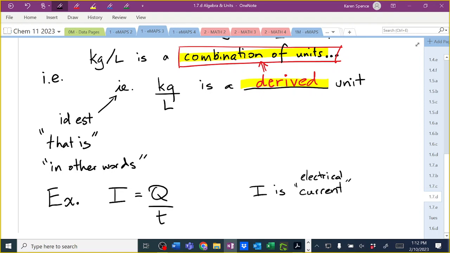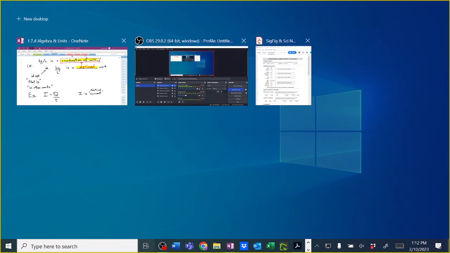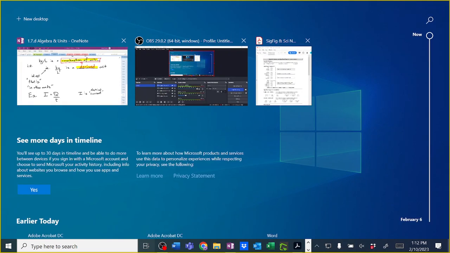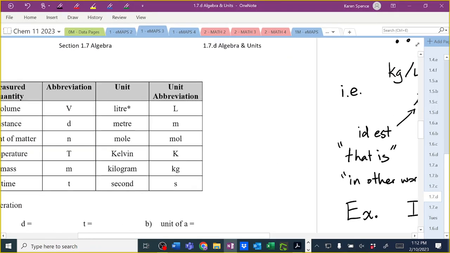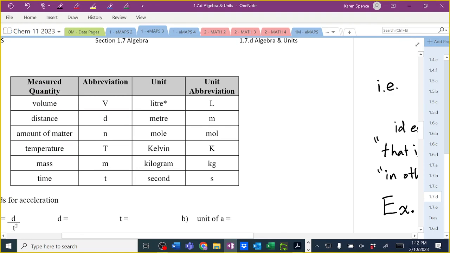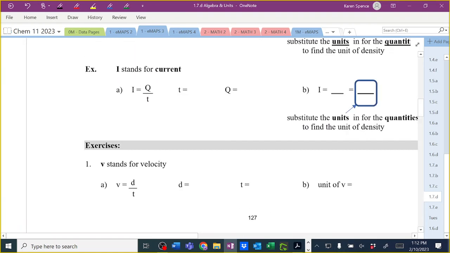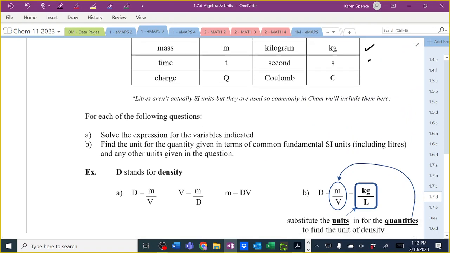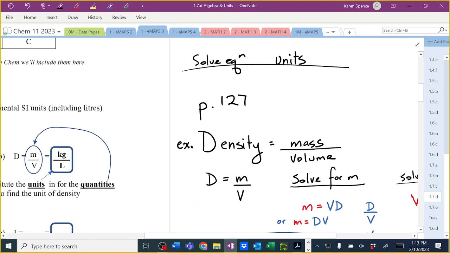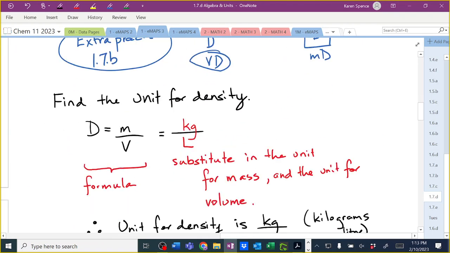Hopefully you know what T stands for. What is little t? Time. If you don't know Q, Q is actually given. Oh, that was not what I wanted to happen. Come back. There we go. Q is given over here. Oh, not there. Why is it not given there? Oh, that's okay. It's on the first page. Q is given here. So Q is the symbol for charge, and it is measured in coulombs, for which the unit is C. Okay, so we'll come back to that in just a moment.